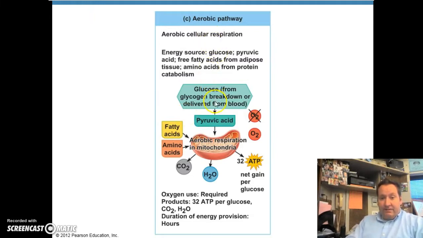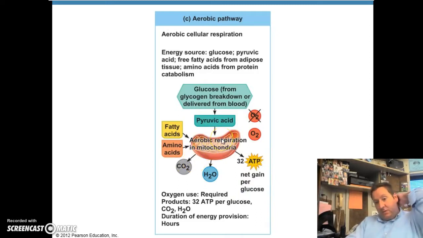So you can see here, guys, you have glucose. Glucose is going to get broken down, and it's going to produce around 32 ATP per glucose that goes in, which is a lot of ATP. This ATP then is going to be used to, like I said, power that muscle cell in order to get contraction to occur. A byproduct is going to be H2O and CO2.